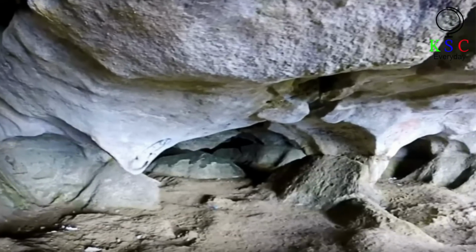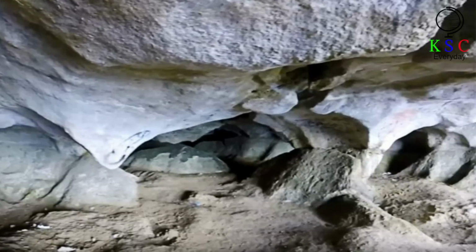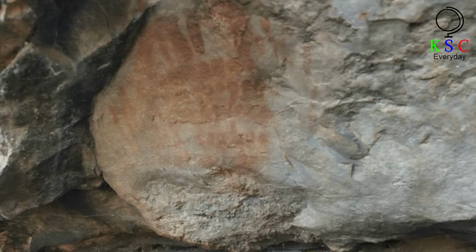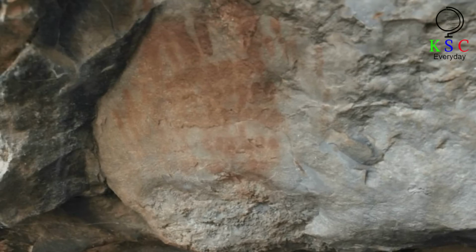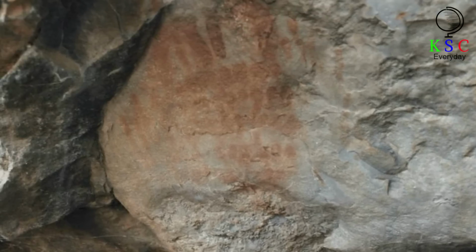Defined by a long bench that has been carved into the rock, this room had clearly been created by human beings. And as Riedisch writes, there are tales that it once housed a runaway Muslim slave. Elsewhere within Gur Hassan, paintings have been discovered upon the walls. These were found by a celebrated specialist in rock art named Professor Emmanuel Anati, who came across them during the 1980s. The artworks were said to be quite difficult to see, but they were nonetheless intriguing, and included handprints as well as some depictions of animals.